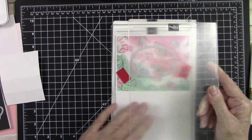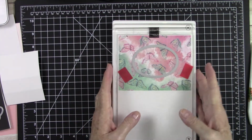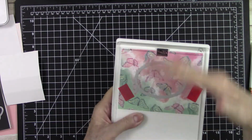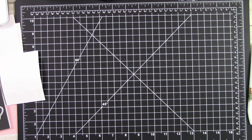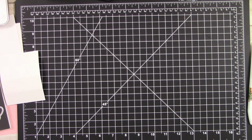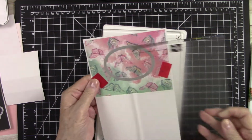Maybe we'll do it like that. I only want to go through to here and then come back out. The reason I say that is I don't need to run all this through and take the chance of getting impressions on my entire cardstock. So I'm just going to crank that through just until it clicks and I know it's gone past the die. Then I'm just going to crank it back to myself. And this is what we're going to have.